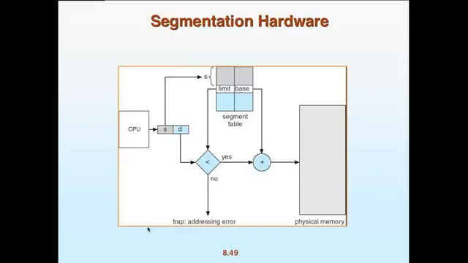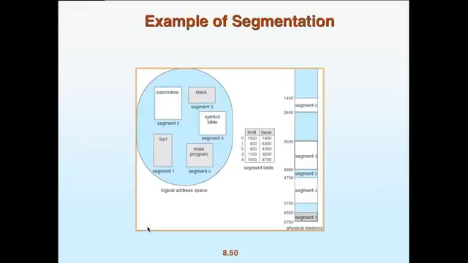It's a trigger to the operating system, to the kernel, that, hey, you know what? You think it's in memory, but it's not. We can't find it, so we can't load it. If you can't find it in the segmentation table or in the page table, it's not loaded. Or if it is loaded, we don't know where it is. We've lost track of it. Somebody didn't update the page table correctly. An example of segmentation is we have a bunch of these segments over here: subroutines, stacks, symbol tables, a bunch of stuff over here.